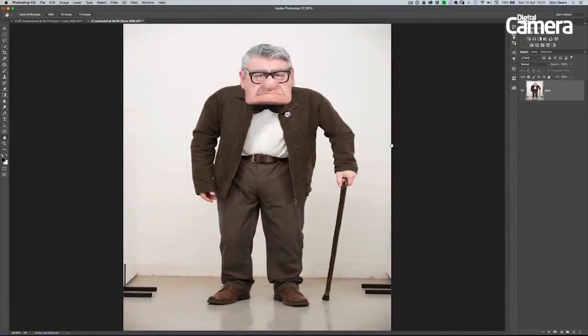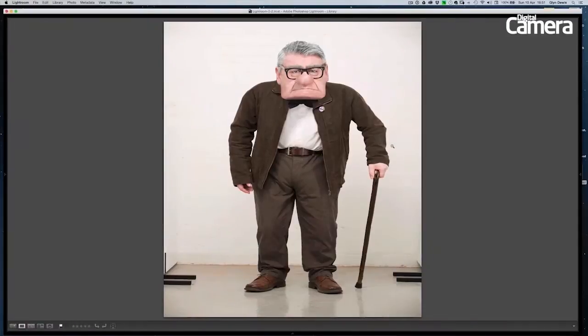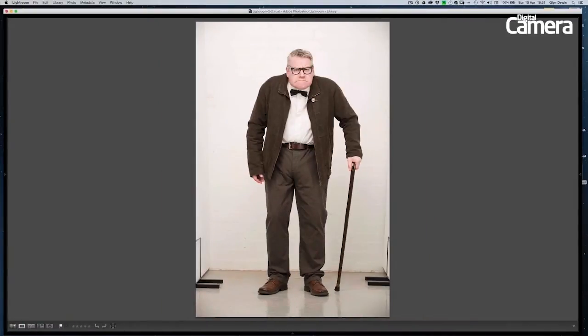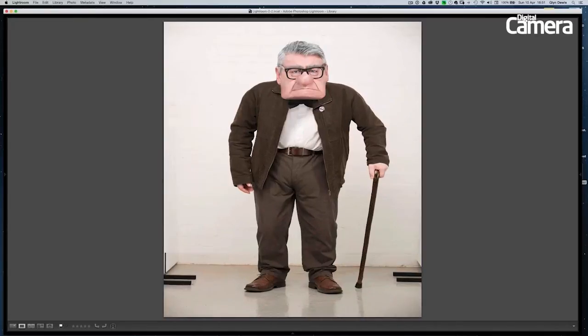Alright, so I'll try and keep this nice and brief. We'll take it through in logical steps, but before we start, just so that you know, this is actually a picture here of my buddy Dave Clayton from the movie Up inspired photo shoot that we had just a few short weeks ago. To give you an idea of the out of camera shot, there's Dave playing the part of Carl from the movie. So after I reckon about an hour or so's worth of retouching in Photoshop, managed to get him to this point here.